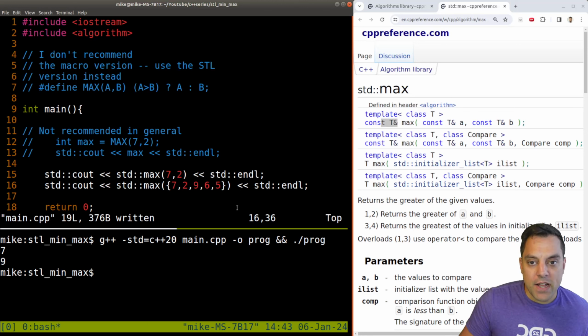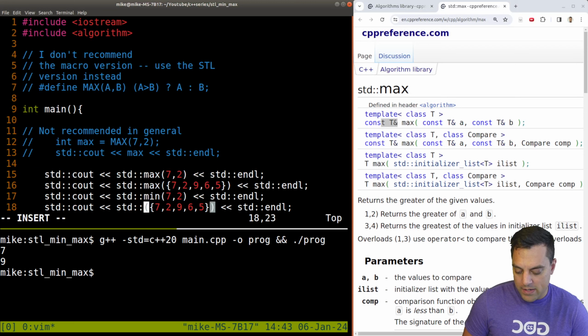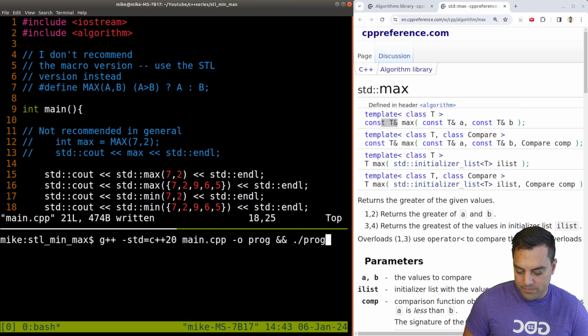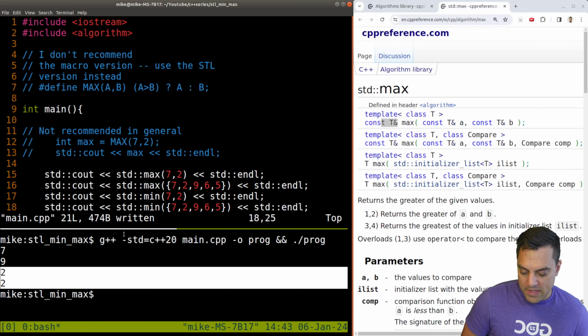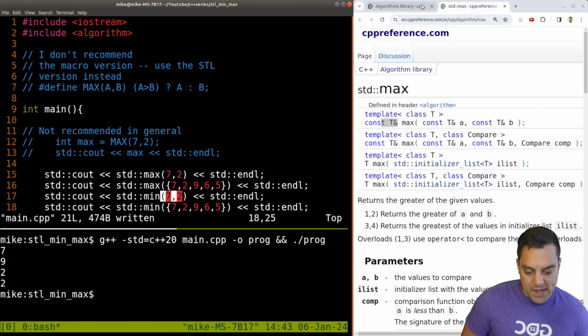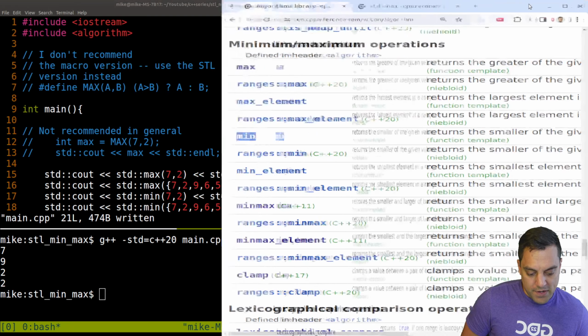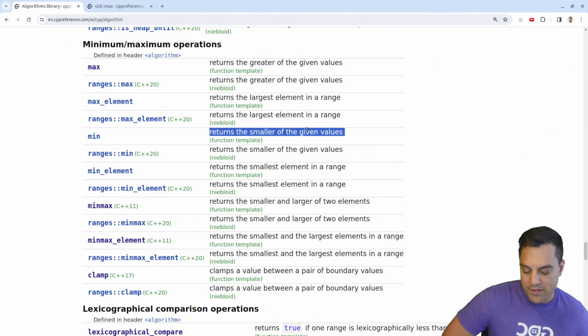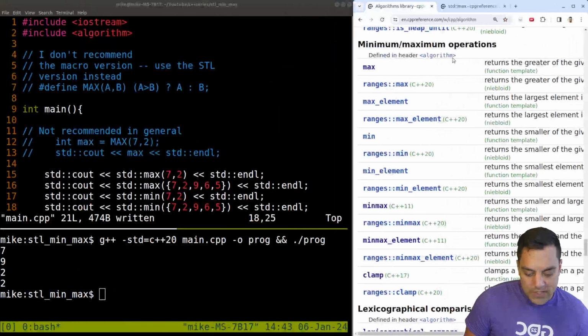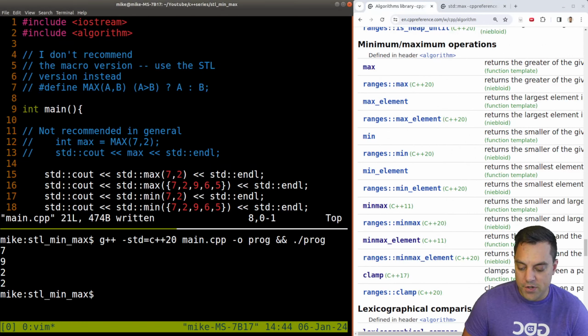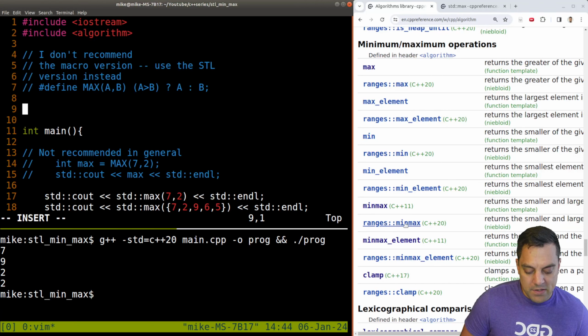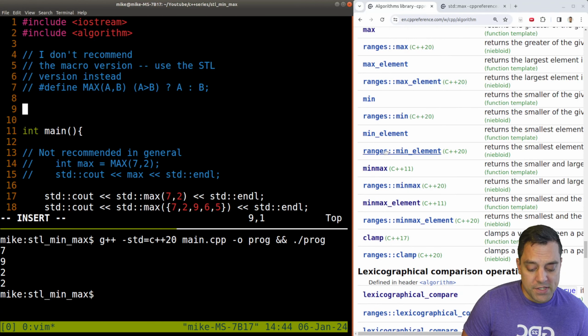Makes sense. And as you can imagine, there is a corresponding min here. So let's just go ahead and switch that over here. And you'll see now we're getting the minimum values correctly, 2 in both of these cases. Right, and that is just this value here, returning the smaller of 2 given values here. Okay, so let's actually keep playing around with this, and let's write our own custom type here, as I alluded to. Maybe we'll get into clamp and these other value functions in another video, in min element and so on. So make sure you subscribe and check those out.